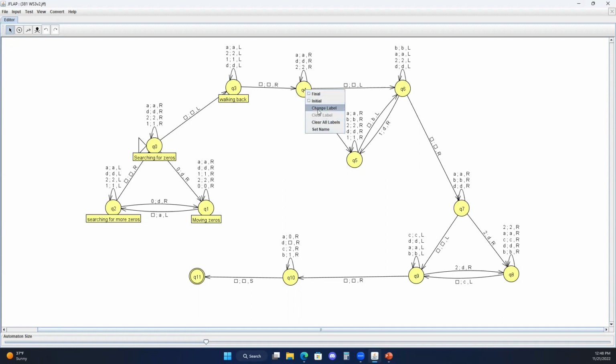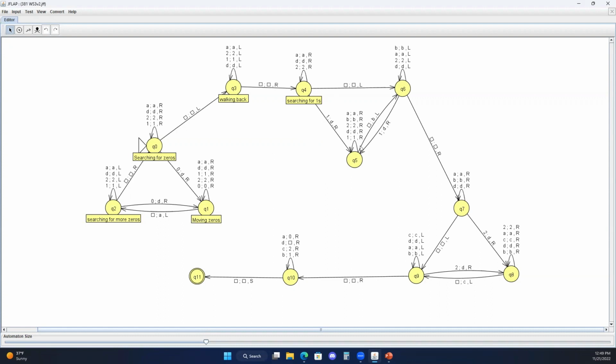So we're searching for 1's. If we find a 1, it's going to go to Q5. And then at Q5, it's going to walk all the way down the string to deposit. The 1 here is going to be deposited as a B. We put a D down, which is our delete letter, because we'll know what to do with those at the end. And I'll show you what we do with those at the end.